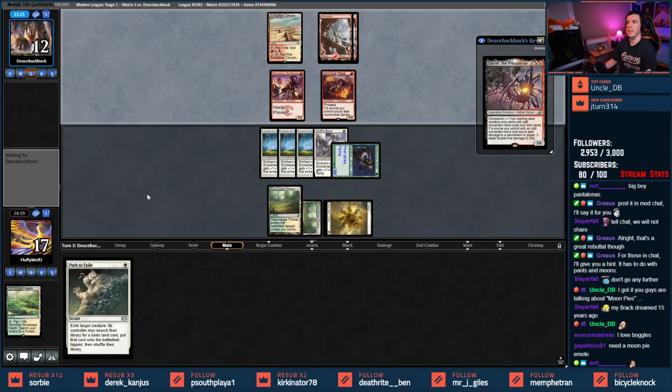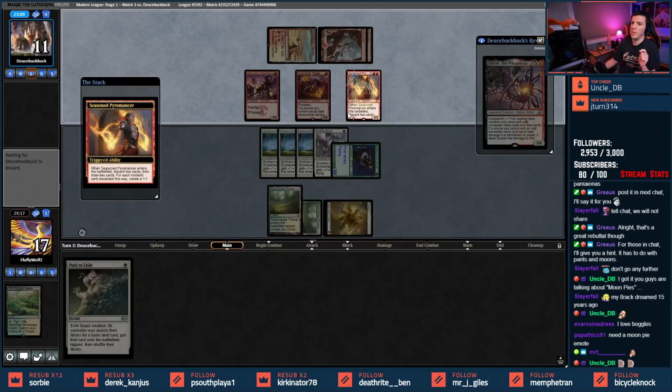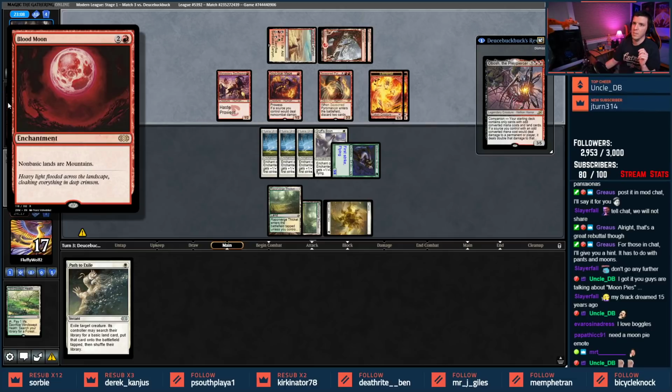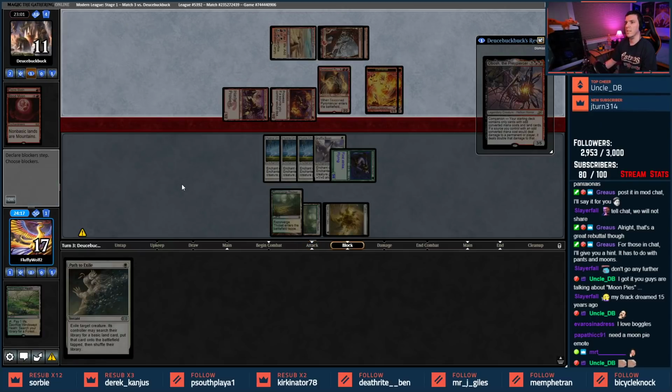Sunbake Canyon. Remember, Obosh. 1s and 3 drops. 3 drop. Seasoned Pyromancer. It's a good idea. I can probably at this point F6 through this turn because I'm not going to Path any of this. Blood Moon, Flame Slash. Careful. Blood Moon. Attack for 2. Nice.